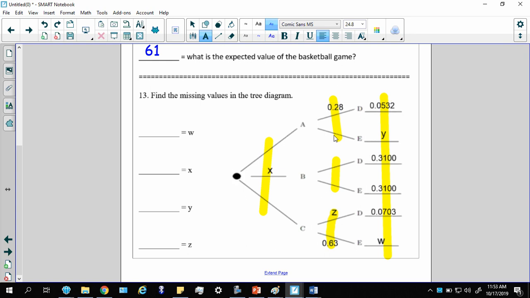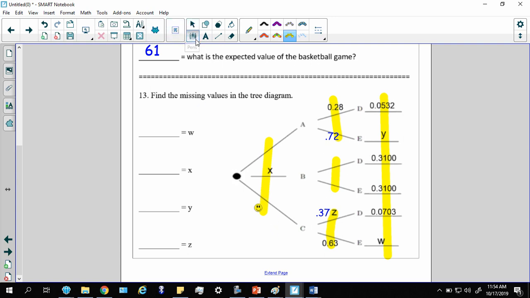The easy stuff, starting with this, that would be 0.72. That's easy. Z would be 0.37. All right, there we go. Now let's start solving for stuff here. The first thing I want to solve for, and there's not a blank for it, but I got to solve for it, I'm going to be creative for a second. Let's be creative. There we go. Smiley face. That's what I'm going to solve for first.